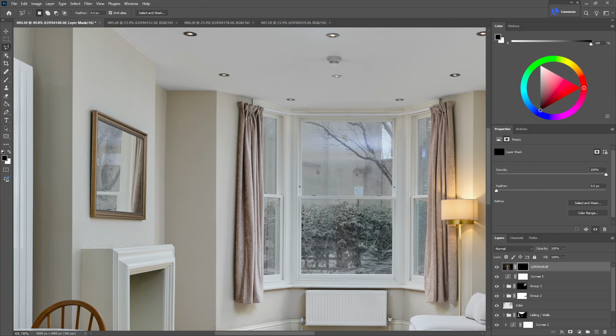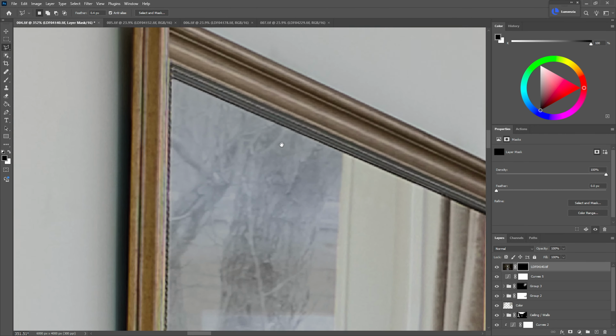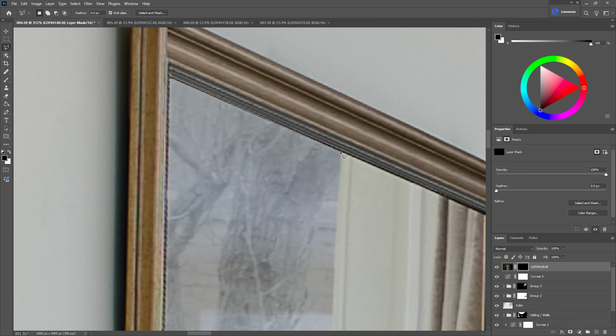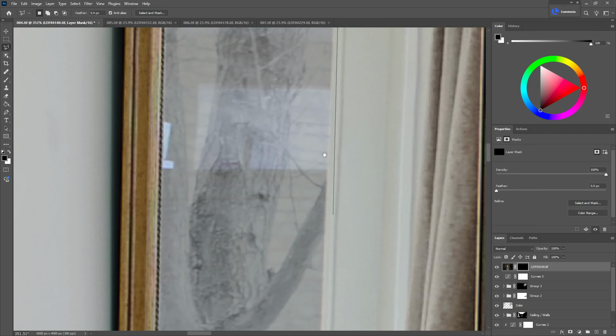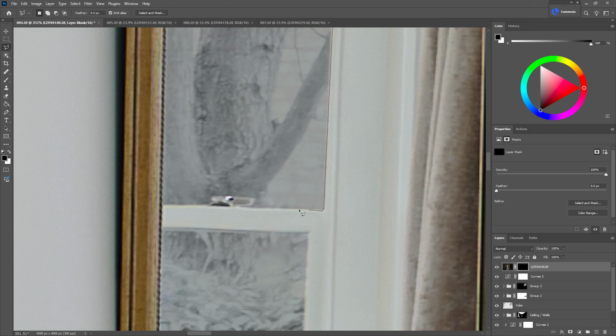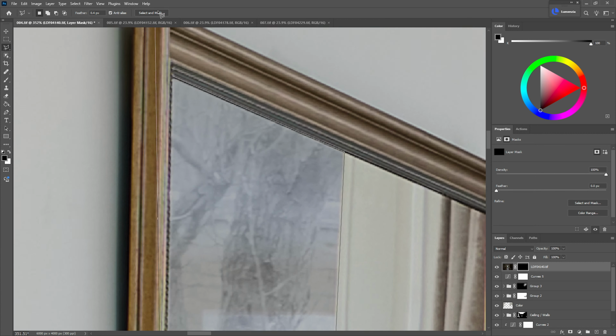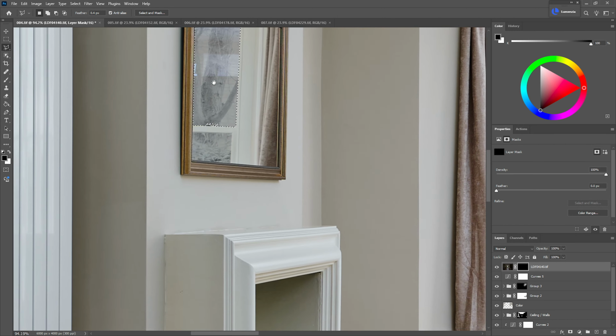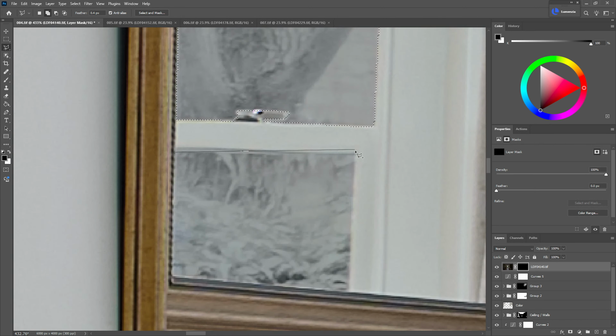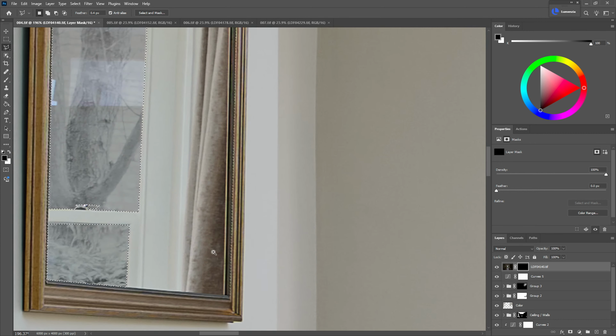So let's do windows, and I'm going to start here in the mirror. And just do a quick mask around here. Nothing too crazy.